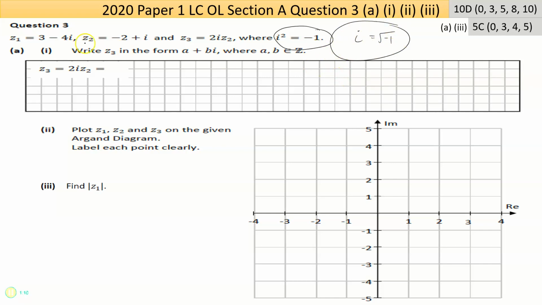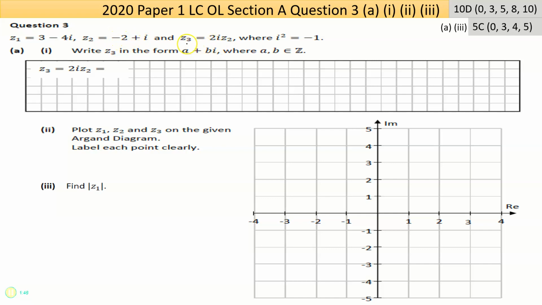In this first one, Z1 has a real part and an imaginary part. And it's worth saying that every number is complex. They have a real part and an imaginary part, just for most numbers we're familiar with, the imaginary part is 0. But you can express them as a complex number. That's probably a bit more advanced than you need for ordinary level, but sometimes that's handy to get a handle on this. So anyway, they tell us that the complex number Z1 is 3 minus 4i, and the second complex number, Z2, is minus 2 plus i.